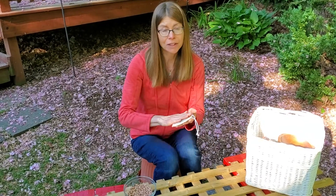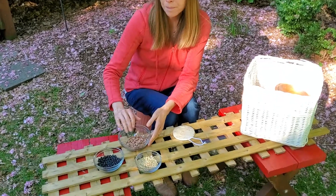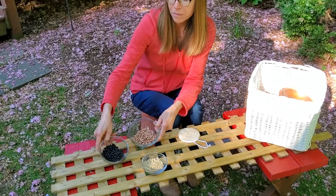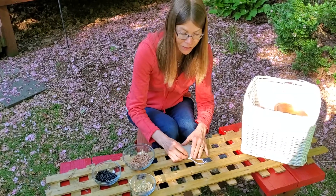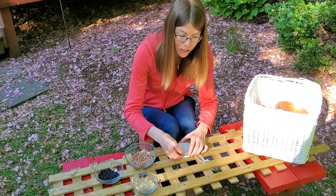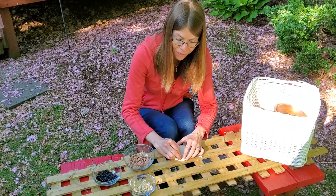I used to love making mosaics when I was young, and I thought we could start with some different beans. So these are kind of small — it's good for fine motor — but you may also want to use some bigger items. I'm going to start with some beans. I have some different beans and some lentils. So when you're making a mosaic, you can create any pattern that you like. I'm just going to follow the circle of my lid here and make a pattern all the way around the perimeter.